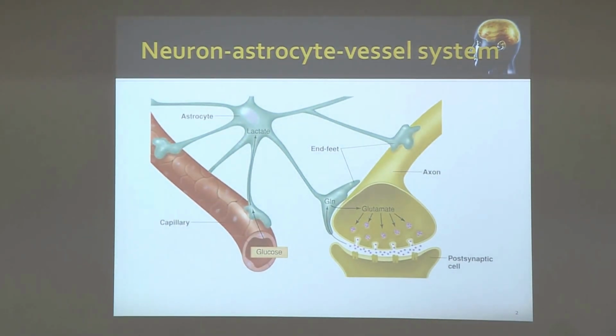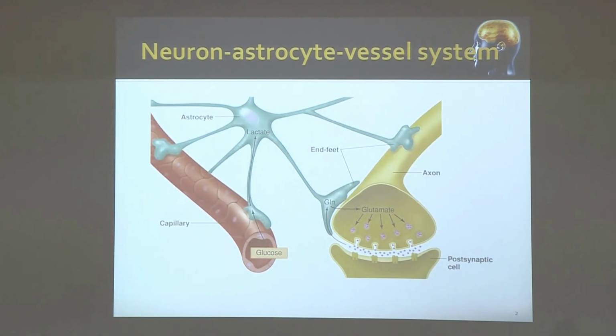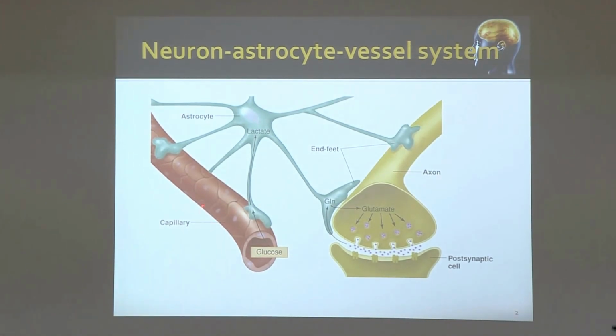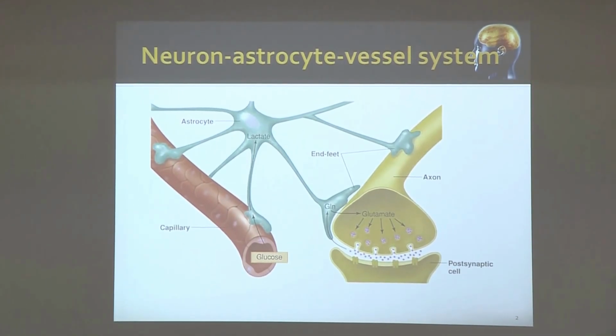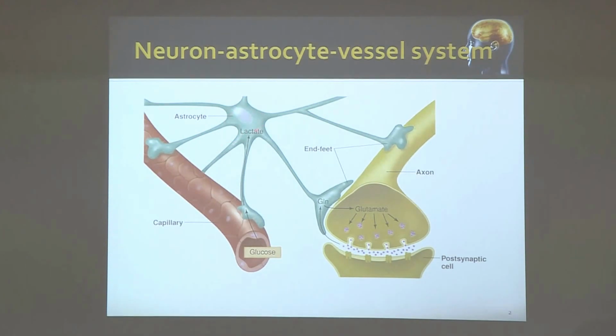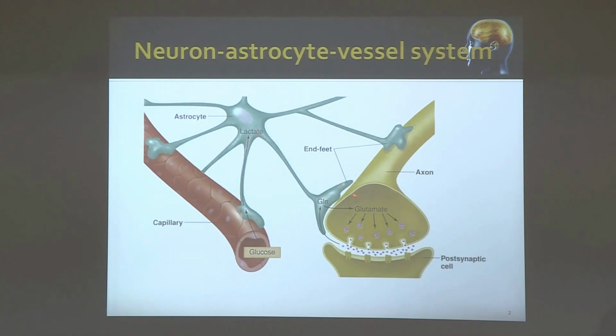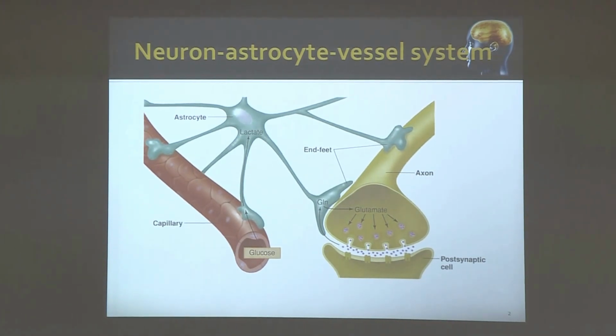As we all know, neurons, like any other cell in the body, get their energy sources from blood vessels. The only thing is that this mediation between capillaries or blood vessels and neurons happens through a mediator called an astrocyte. Vessels release glucose and oxygen, which are the resources for energy, and these are picked up by the astrocyte. It converts them into lactate, and this is one possible pathway. The astrocyte releases these substrates to the neuron, and the neuron converts them into ATP and uses it for energy. So, like any other cell in the body, it draws its energy from the blood vessels.